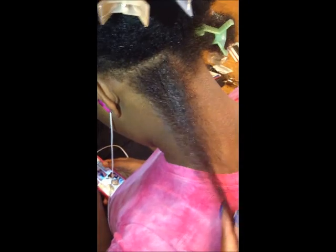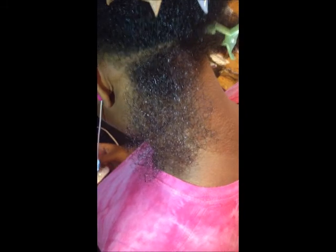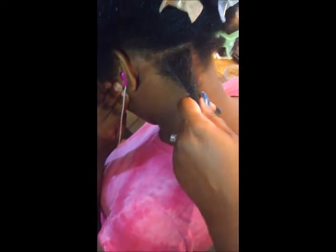We're going to be doing the invisible method. Put a little bit of product over it because you really want to make sure your hair stays moisturized — you do not want your hair breaking. If it's really dry it'll break. I'm going to be using just some clear gel to make sure her hair blends in really well with the Marley hair. You don't need a lot; how much product you use is up to you, but you want to be careful not to use too much because you want to have a good grip on the hair.